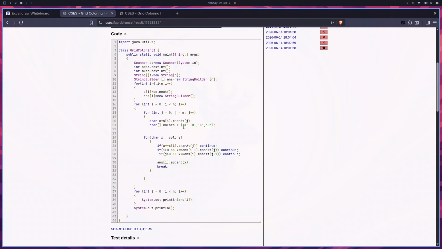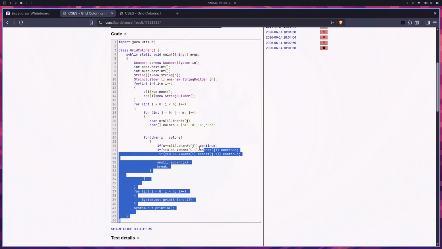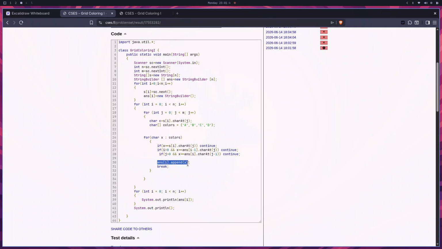If it was A and it didn't satisfy the condition, it will continue and move on to B. Once all these conditions are passed, only then does it move on to the filling up part. I have also filled up the answer as an array of strings. So that was the optimized solution.